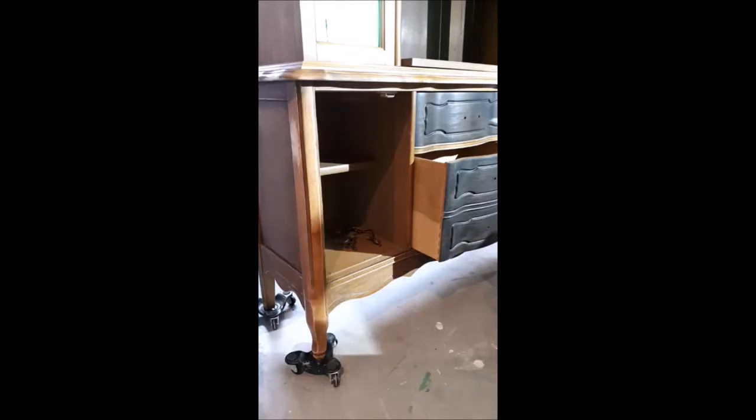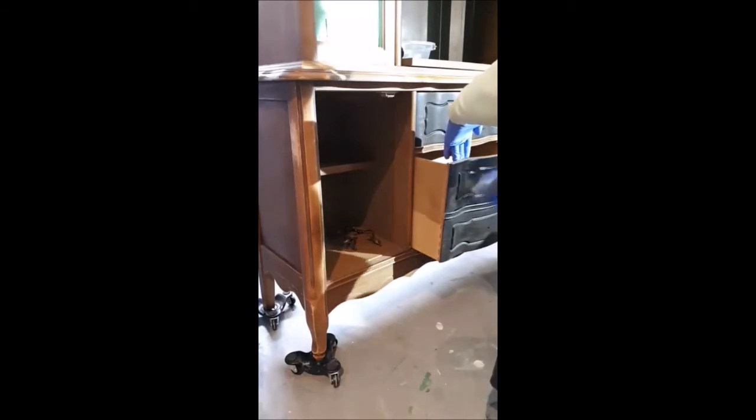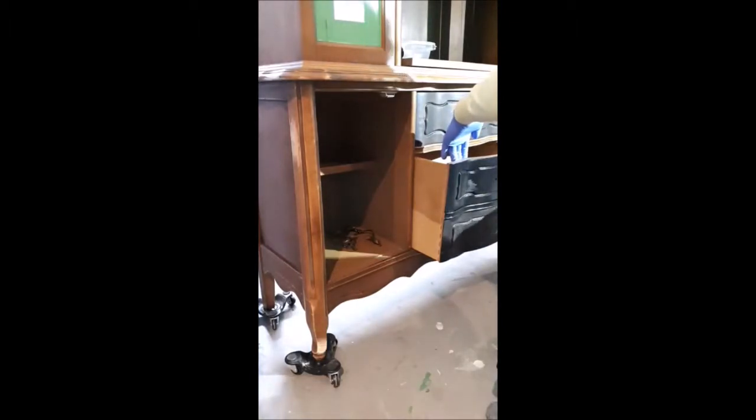I'm really hoping you can see this. If you're not, I will check in a minute. But I paint pretty fast. This is a really good coverage paint. It's amazing. I have painted with other paints. In fact, last week I tried doing a piece with another brand of paint, and I literally put it away. I just said, okay, that's enough. You want it to go on nice and smooth. So getting it on is one thing. Smoothing it out is another.